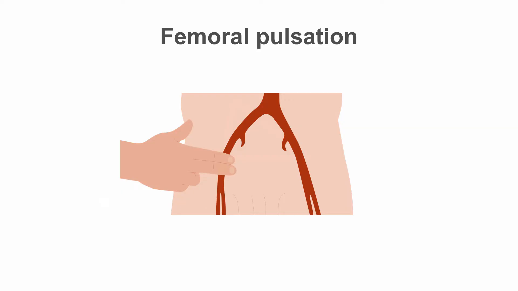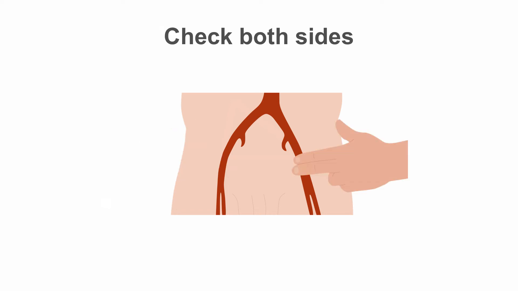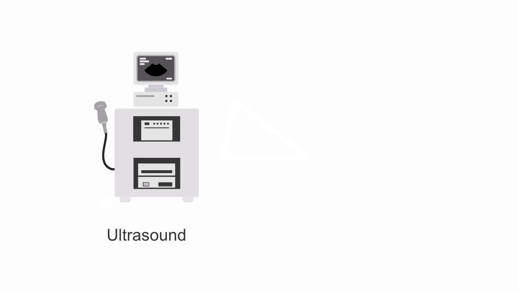Sometimes it may be challenging to feel the femoral pulsation if it's deep or the artery is diseased. Remember to check the pulse in the other leg — the left common femoral artery — as this may be better since disease can sometimes be unilateral. Consider using ultrasound to obtain direct puncture; with the availability of portable ultrasound devices this technique is becoming more popular. Also consider using a micropuncture set, which produces a very small hole unlikely to cause significant damage or bleeding. This has been common practice among interventional radiologists for some time but is only just gaining traction with cardiologists.